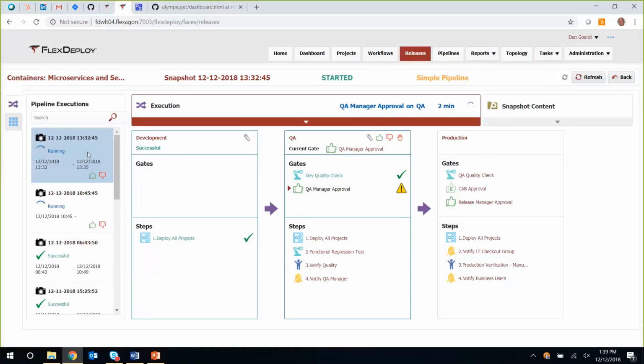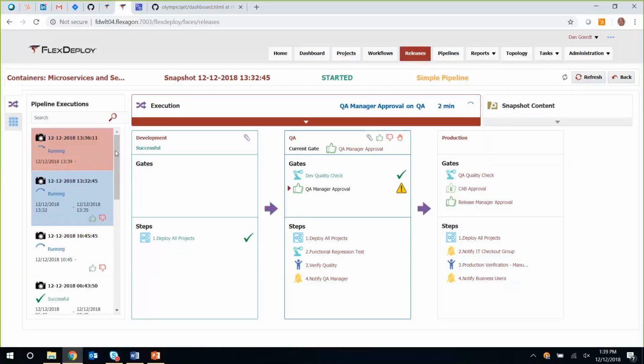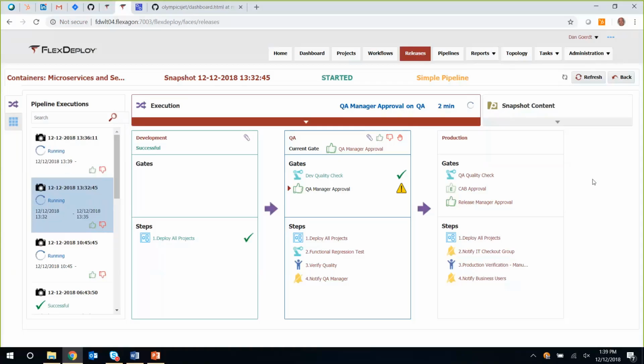So here we are, and as a matter of fact, this one was started a bit ago, but let's just use this as an example. We've got snapshots over on the left-hand side, and each time a snapshot comes through, it's going to start to execute the pipeline. You'll go here to development. No gates there, so it's going to execute the deployments. Oh, it looks like we just had our latest and greatest kicked off, but it's going to follow through that pipeline until ultimately we push something into production.